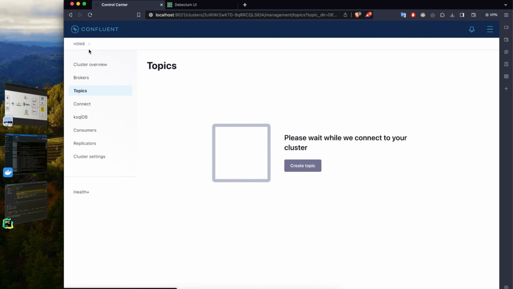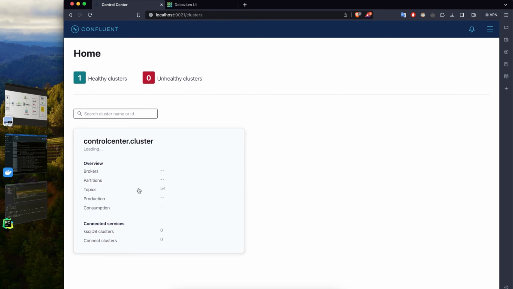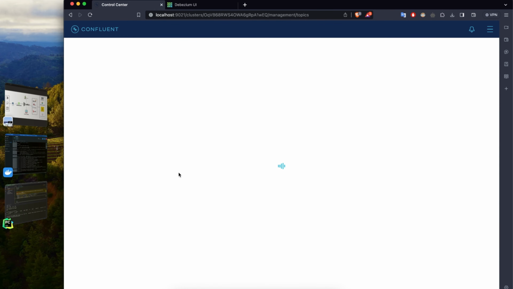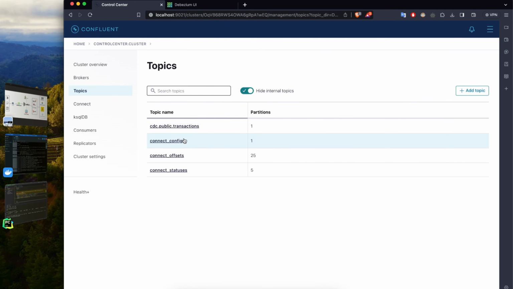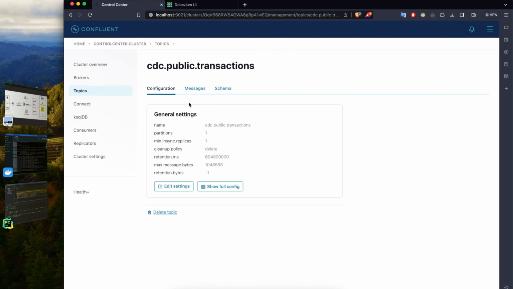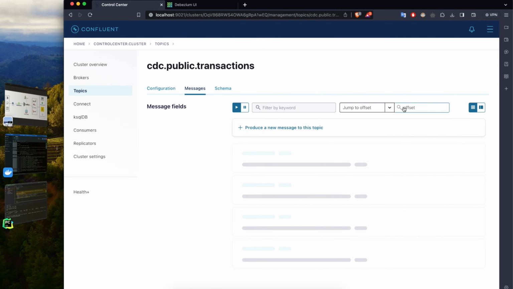And in the topics, I don't have any topic right now. Let's see if we are able to. Yeah, you can see cdc.public.transactions in here.